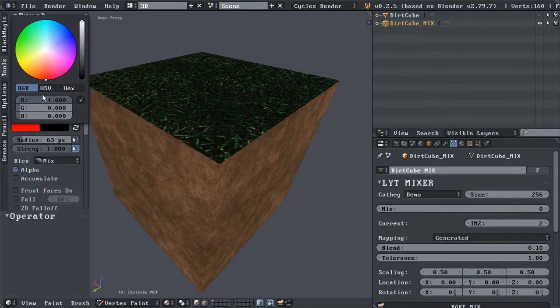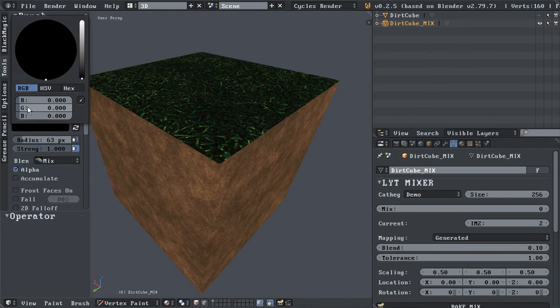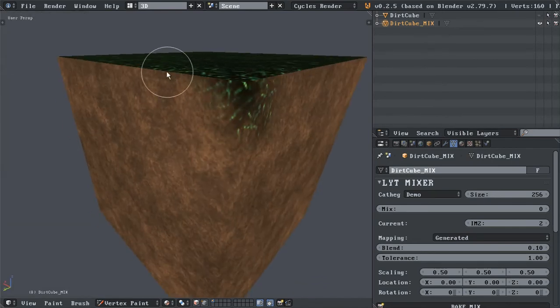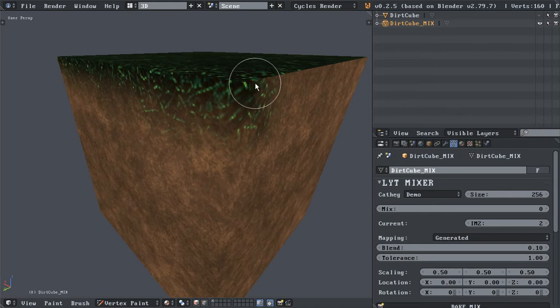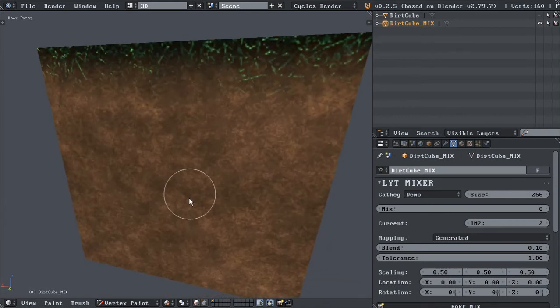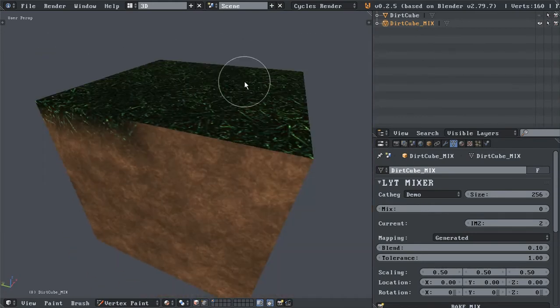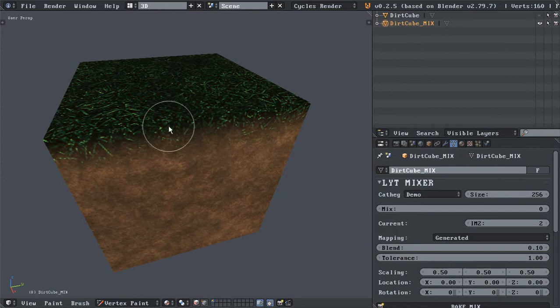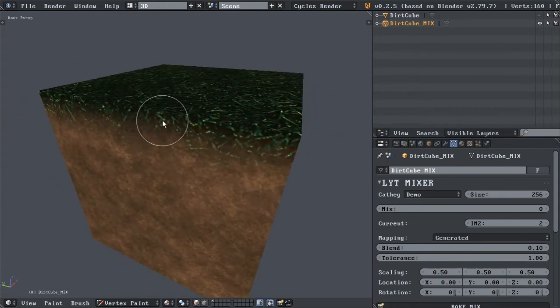So I'm gonna show you a little bit. Let's paint some grass here on the sides, and you can see it gives us a nice transition from the grass to the dirt. That's very nice. Let's do a little bit more painting of that. Good.